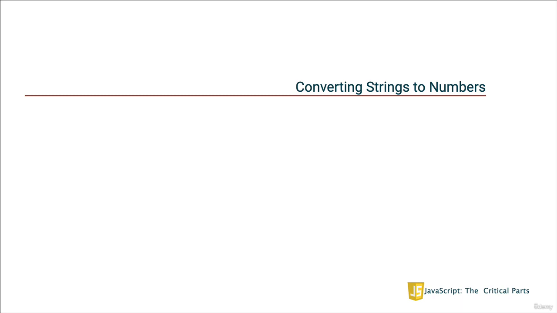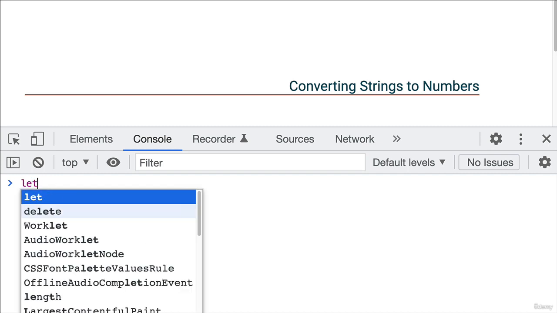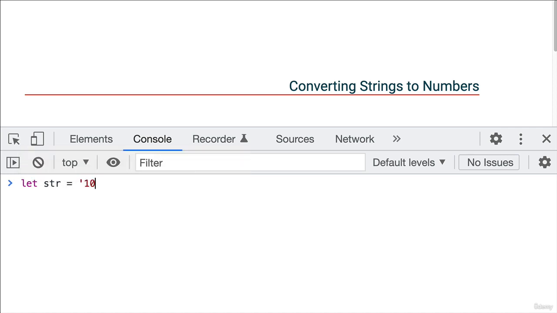So there are many ways to convert a string to a number. We can use the number constructor, we can use parseInt or parseFloat. Let's look at those really quick, then we'll take a look at the shortcut. And this is all simple enough, we can just do it here in the console. So I'm just going to declare two variables really quick. And these are going to be strings, numbers inside of a string. And this is how we sometimes receive that data. And so that's why we would need to convert it.